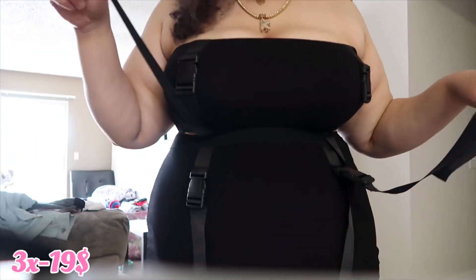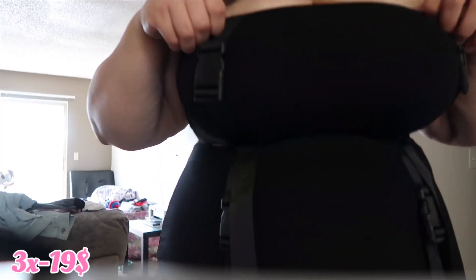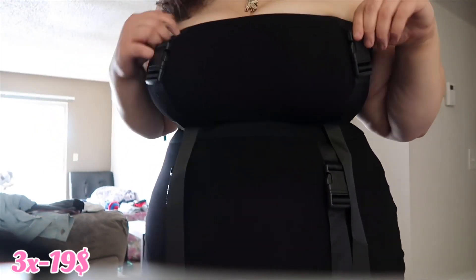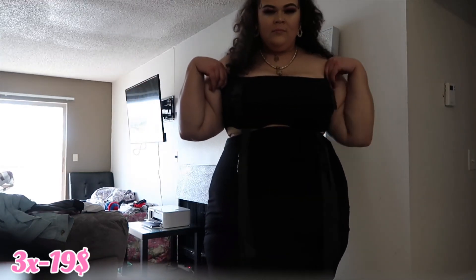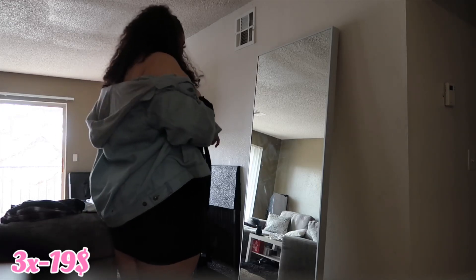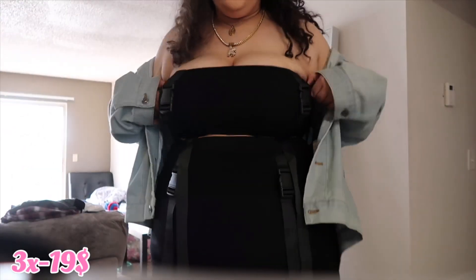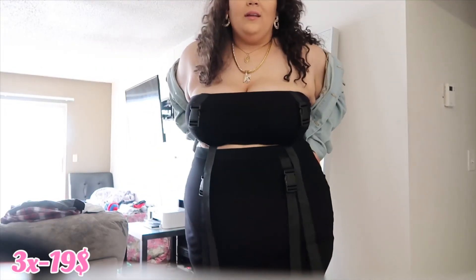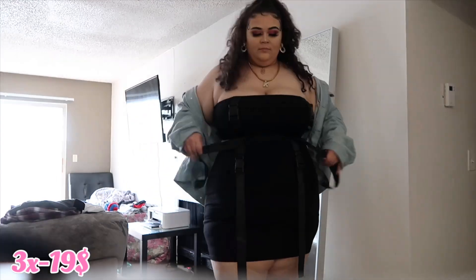This joint is so fire! It's got the straps right here. Look at that — y'all see that? This joint hit. I was kind of nervous about this outfit, I wasn't sure, but this joint hit. I would throw a little jacket on with it, you dig? I love this outfit, absolutely love this outfit. And it stretches — that's a lot of room to stretch. So it ain't a one-size-fits-all type of thing. This joint is fire though.